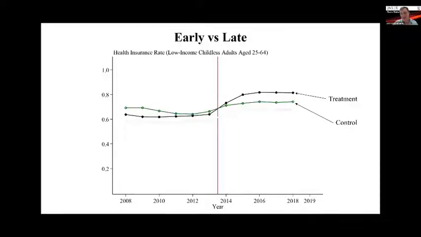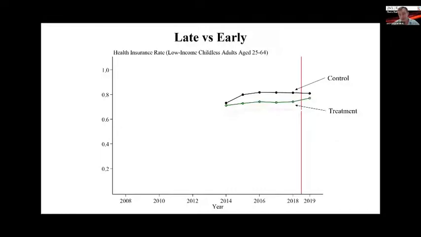But there's one more, and this is the one that causes some problems, and this is the one that regressions do incorporate. You could also, if you wanted to, compare the late switchers. So that was 2019 expansion states. You could compare them to the 2014 expansion states, but you just forget about all the pre-2014 data. And the reason this technically works, from OLS's point of view, is that yes, those 2014 states are treated. They have their treatment dummies equal to 1, but it's not changing during this time. So if you think that their treatment effect was just a big shift, you can net it out by taking a difference, and that's what would happen here.